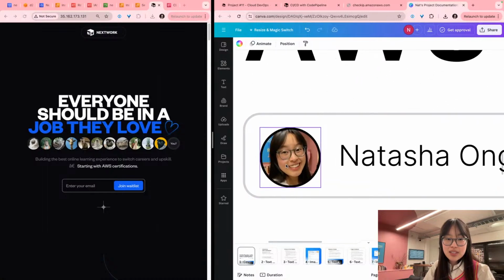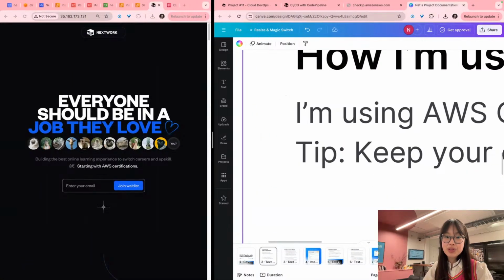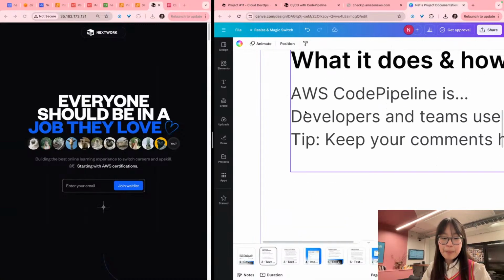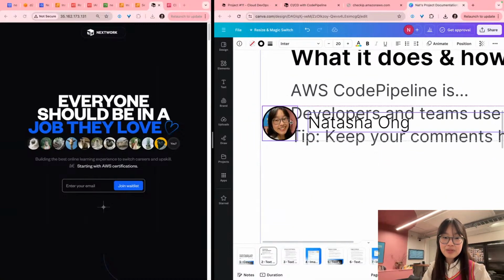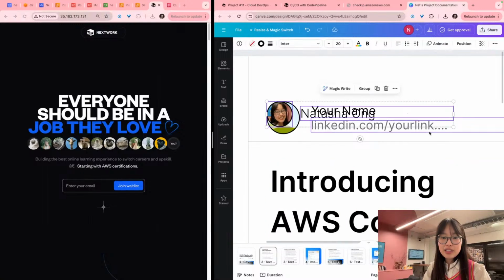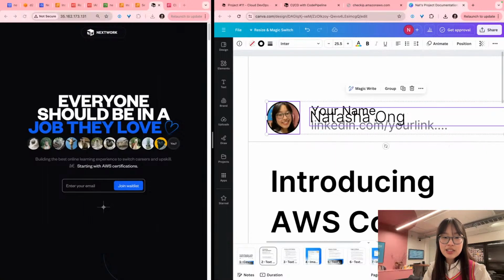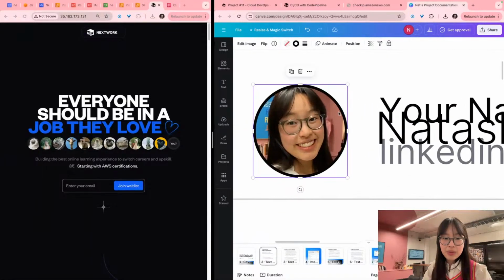And yeah, with this photo, now that you have a copy of it and you have a copy of your name, you can always select them both, press Command-C on your keyboard or Control-C if you're using Windows, and then paste it over here like this. And then you can use that to resize it here. Over here, you can resize it like this so that your image is replacing the one below.